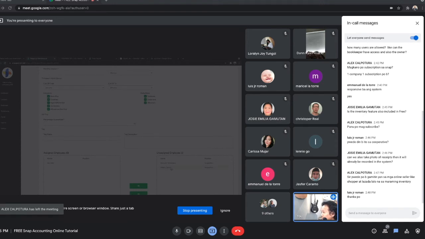And then, i-assign natin si Dennis Hilario as one of the employees under default pay group. Kaya ang reason kung bakit may pay group is that some companies may, for example, if you want to introduce confidential employees, then they can belong to another pay group. Or if you have another branch, then they can belong to another pay group. Yeah, so just simply add pay group. Sorry, HDMF shares, 100. Yan. So, na-set up na natin yon.